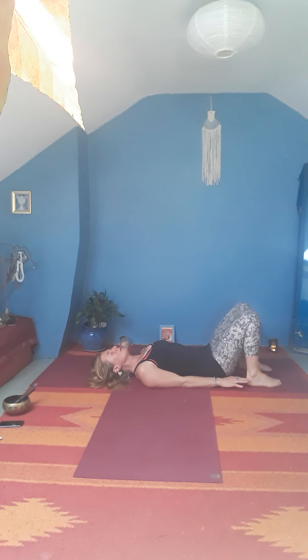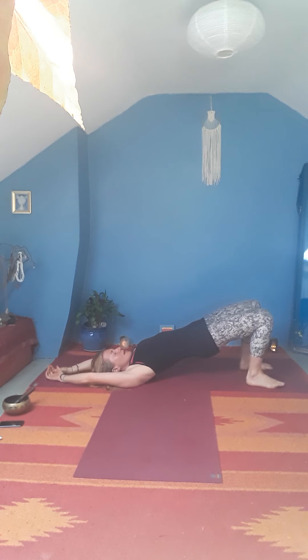Take a breath in through your nose. As you breathe out, press down into your feet, lift up the tailbone, start to lift up through the spine, and as you do that reach your arms up and over your head so that you come to lying on the shoulders, gently engaging the glutes to lift the pelvis, drawing the knees away from the body and drawing the chest towards the chin. Then slowly lower down, vertebra at a time, letting the arms come down at the same time.